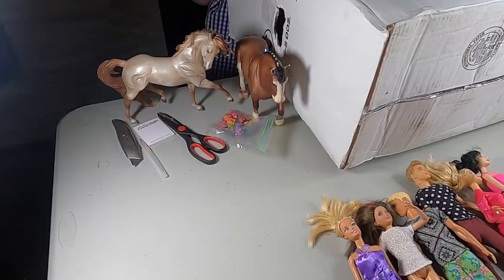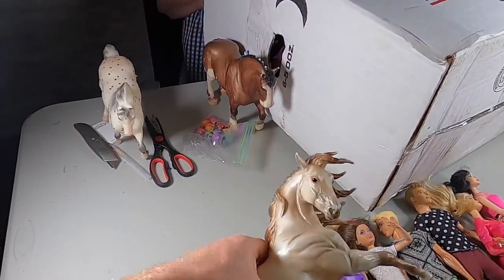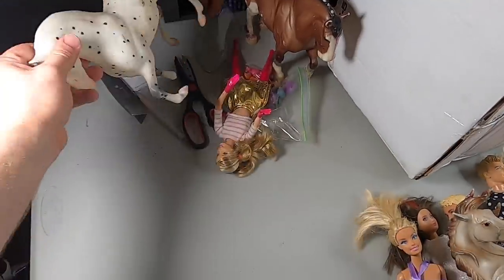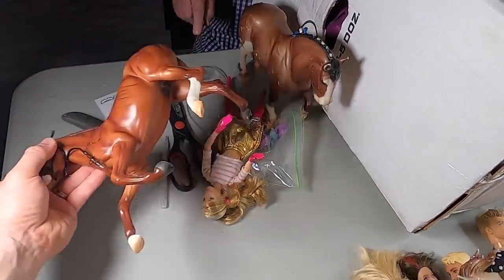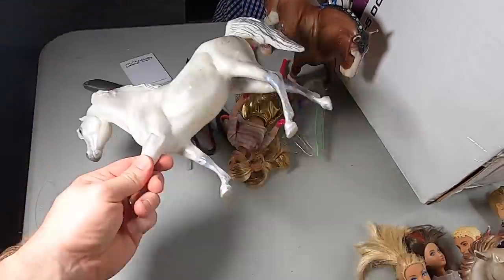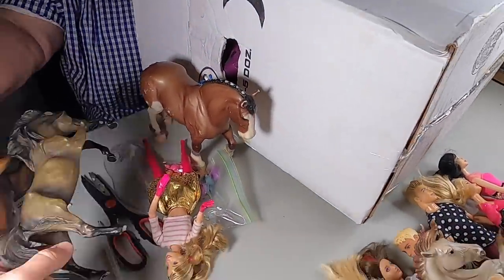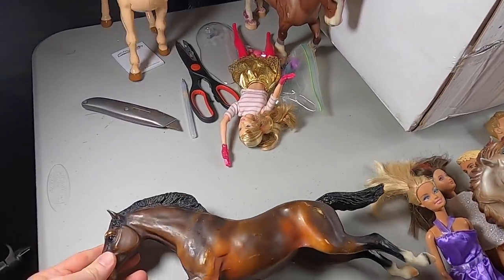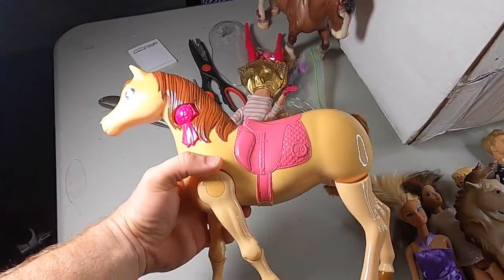We got some horses — oh, this horse is missing parts. A couple of injured horses. Never make glue out of them — we're just joking! This is a heavy horse, too bad it's broken. Don't worry, we got a lot more. This horse here is not missing anything. Oh wait, never mind — it's got a hoof missing. This one's broken too. Did they stand on something? Another broken leg.